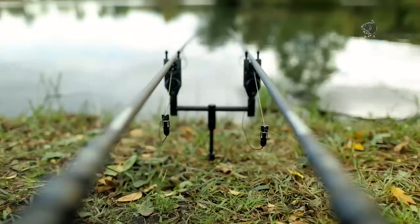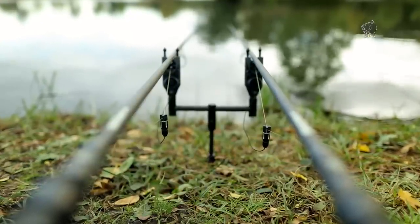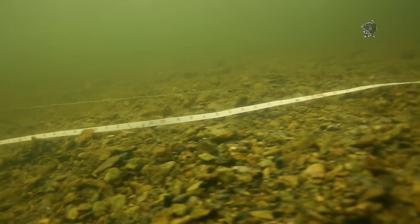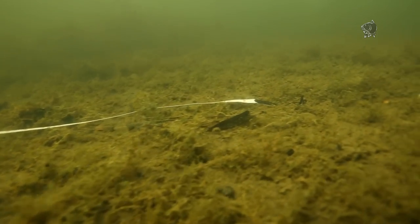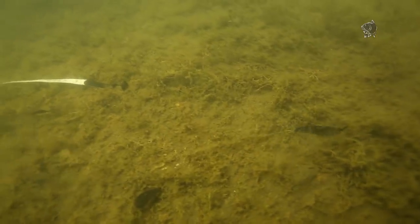Back to the big one - indication. How I'm fishing those rods is what's popularly called semi-slack with a drop on the indicator. The key thing is that if I get a pick-up from a carp, I'm going to get quick and positive indication. Going back to the diver - with weighted indicators and a bit of a drop, so-called semi-slack - as soon as he picked up the lead off the bottom I got a bleep on my alarm, and he moved forward within inches and I was getting a bleep. Left to right I was getting a bleep. So I'm going to know if a carp picks up that bait.